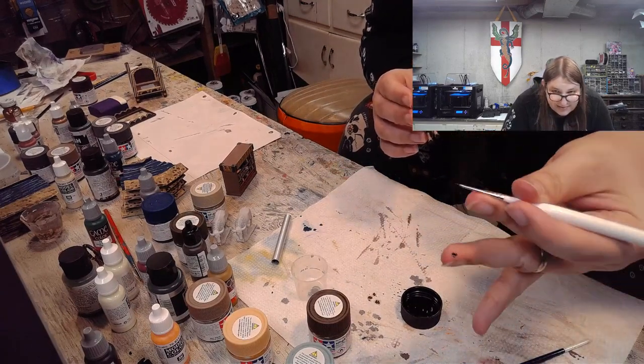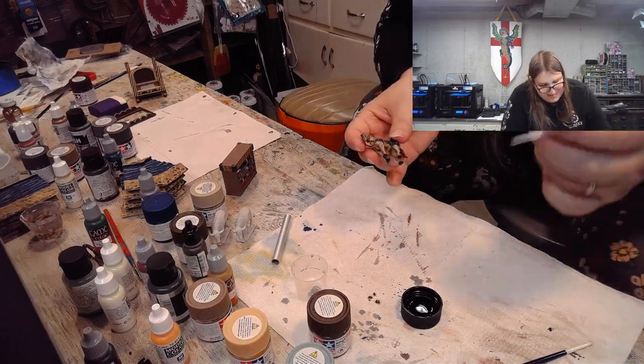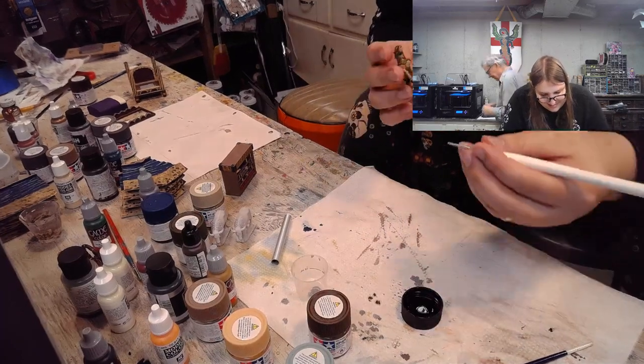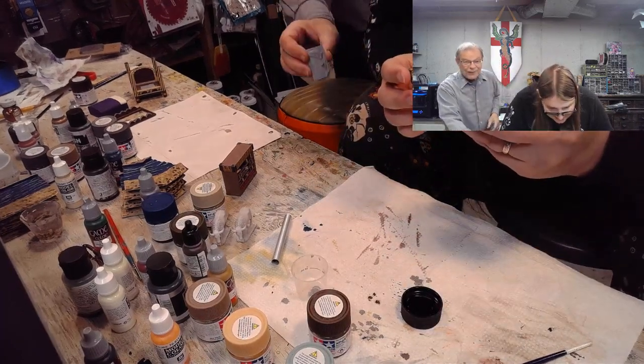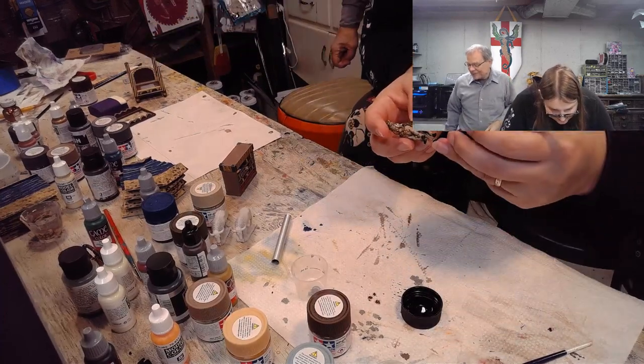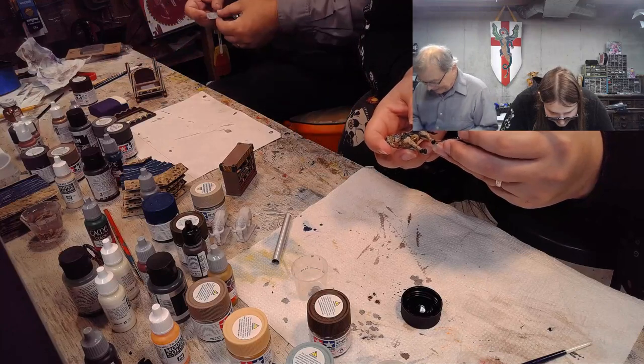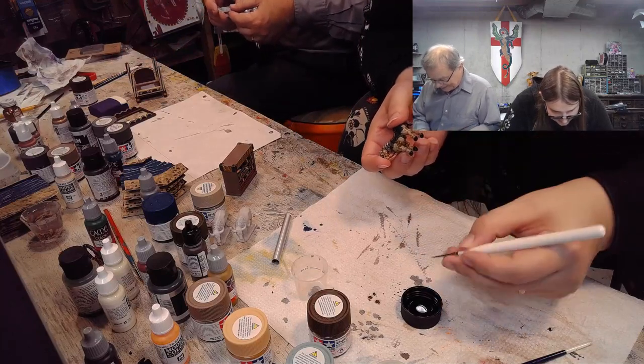I did get paint on my finger, though. I just know. Another bedroll. Oh, we missed one? Yeah, you do love painting those. Mm-hmm. Well, after this bed, I'm not going to complain anymore.